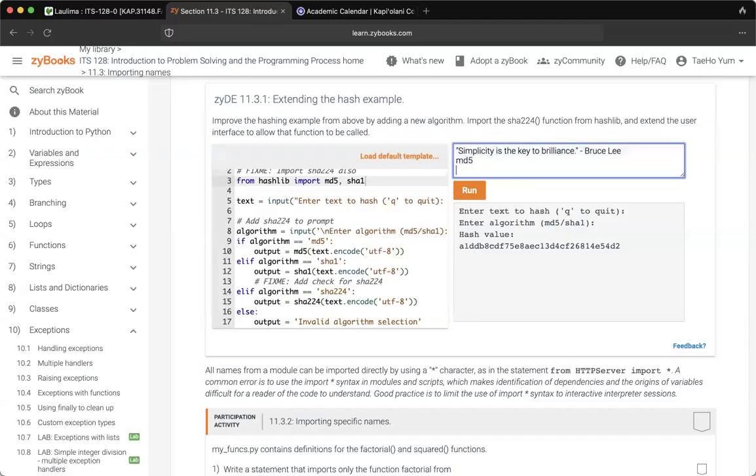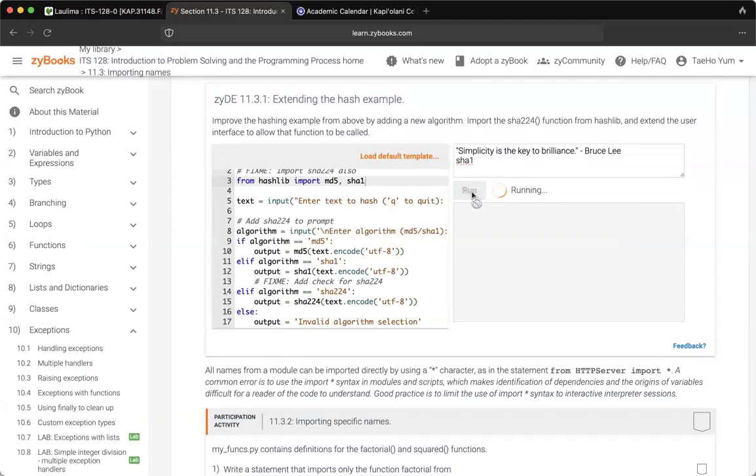Yeah, so this is the input screen. If I do sha1, that should still be fine.